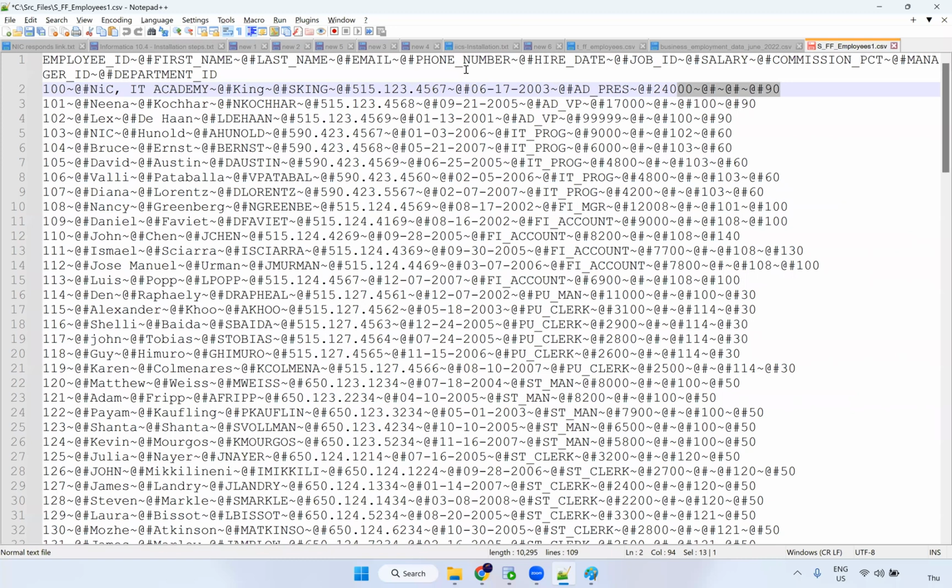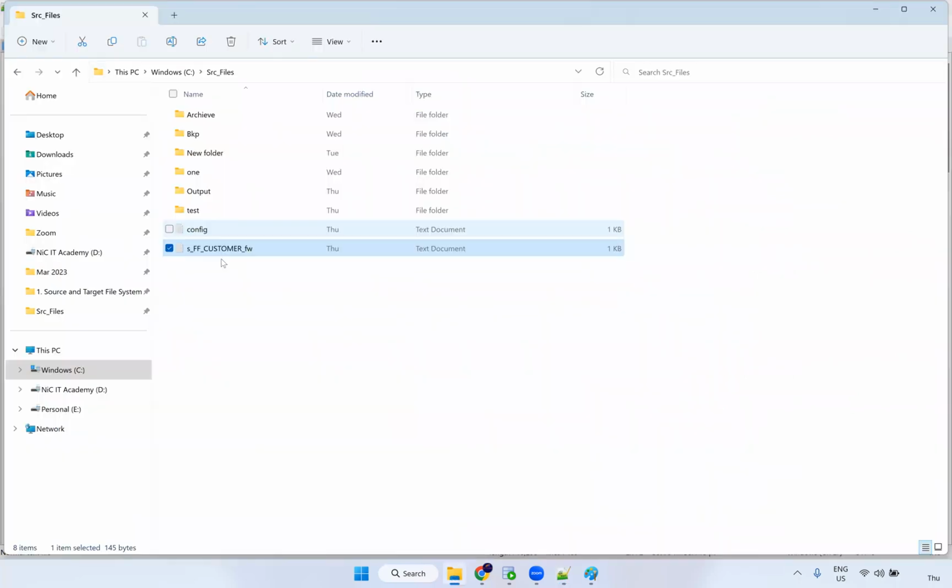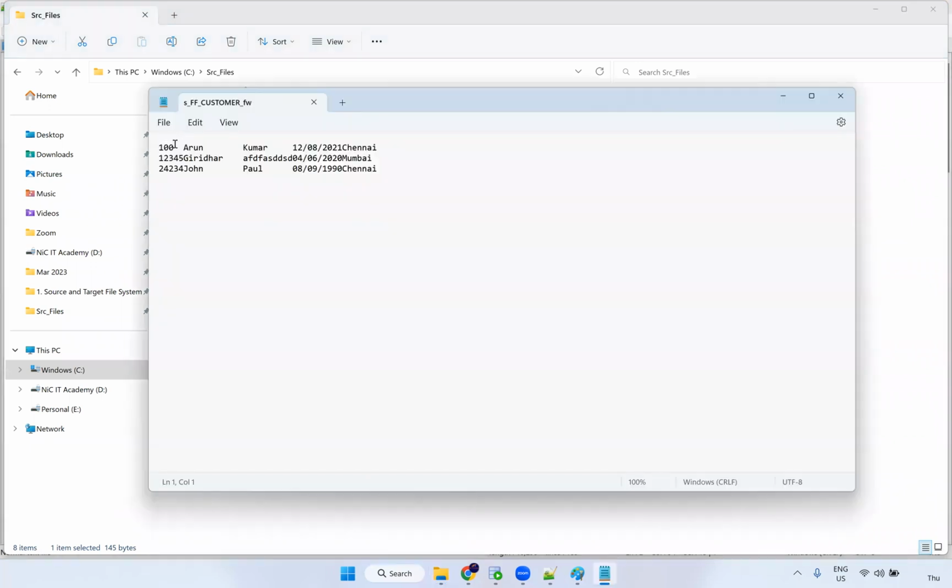And I got one more question. The source file contains field names, can we get those fields in the mapping directly? Yeah, you can take. See here, in the source file I do not have a header, right? But if you want, you can put the header. You can ask in the file structure we have given, right? Second line you can read the data.